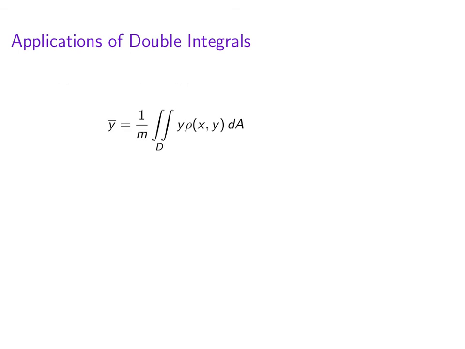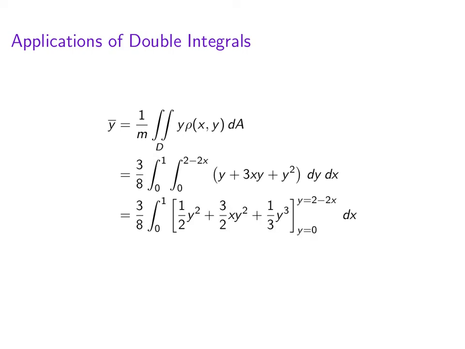Next thing to do is compute y bar. Same setup. We have 1 over m out in front. The region of integration is the same. Now we take the mass density function and multiply by y. Anti-differentiate, and then we'll plug in the 0 and the 2 minus 2x. This is really going to get algebraically messy. And again, I'm sparing you all the algebraic manipulations, but this is what we get. And if you work all that out, you get 11 over 16. So this is the y coordinate of the center of mass.